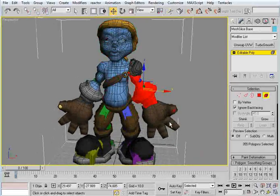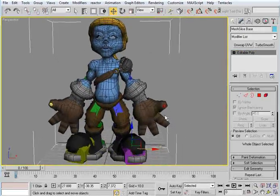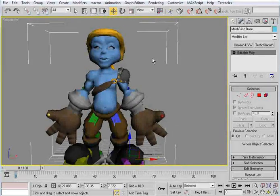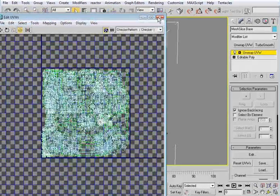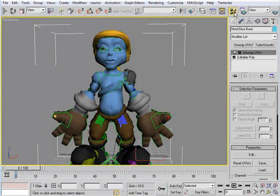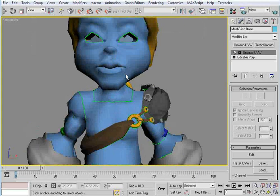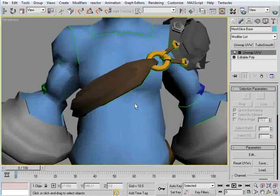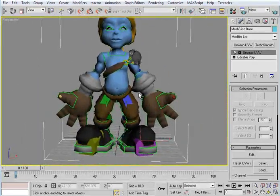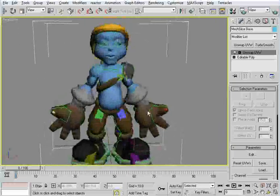Okay, so as it stands right now, he's still broken down into his original UV groups. But the only stipulation is that there are no mapping coordinates assigned to him right now. Well, there are still mapping coordinates, but nothing is actually assigned to him. I've already reset the materials. There's no bitmap assigned to him. These are all just Max colors, like we did to begin with. Just go in and change the colors around, and that's what's assigned to the polygons. This is not bitmap textures that are on him. They're just simple material colors. Okay, so I hope that you get that.